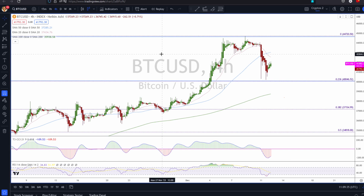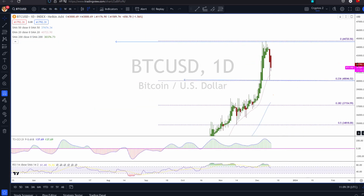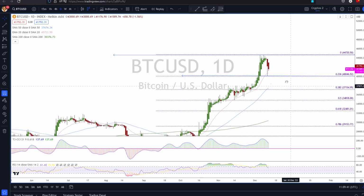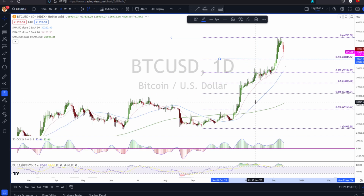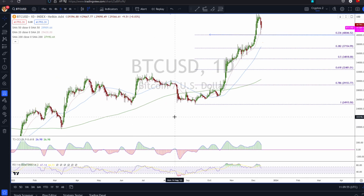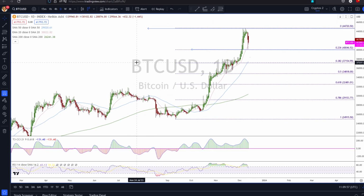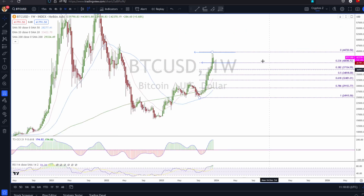So short term, where are we in Bitcoin? It's very important support at 40,000, and if we lose it, we are likely to head lower to 37,000 in a bigger pullback, and underneath and holding underneath 37,000 would be very bad news for Bitcoin. So for now, just a pullback in a really nice uptrend, but a little bit of a tricky level, so we need to be a little bit careful.